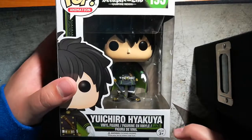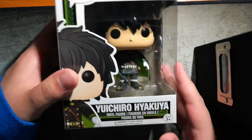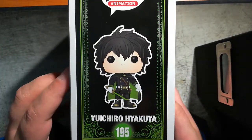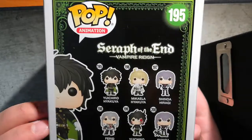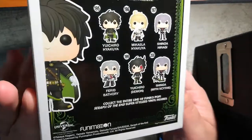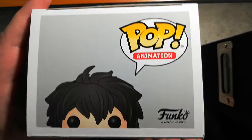Alright, there is the Yuichiro Hakuya Pop. Let's get a look at the front there. Let's get a look at the side. The back, with a good picture of the rest of the collection. The other side. And the top. Alrighty, let's get this one out of the box.